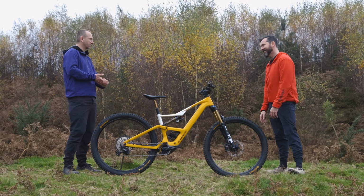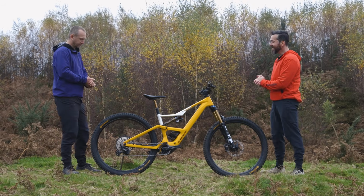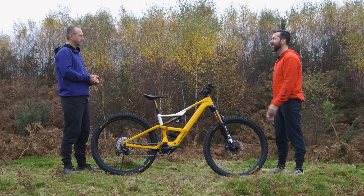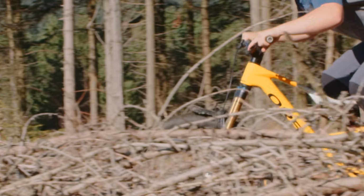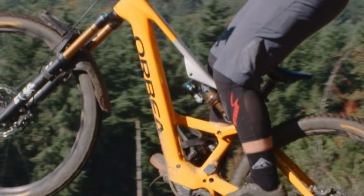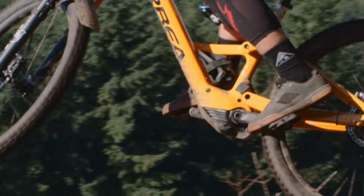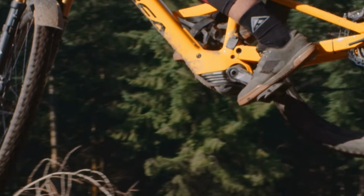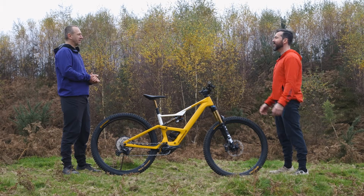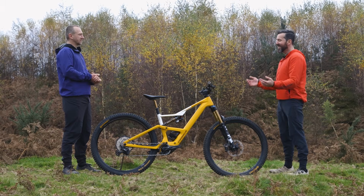Okay. Talk me through what you don't like about it. Well, the first thing I don't like is not having some kind of battery indicator. Yep, I'd agree. Everyone that's ridden this bike's gone, what battery has it got in it? When we first got it, I thought it was the 420, it's light enough to be the 420. And then you're riding, and all you get is a light that it's on, and then it goes red when the battery's about to run out, and that's panic stations, right? So I don't like that.